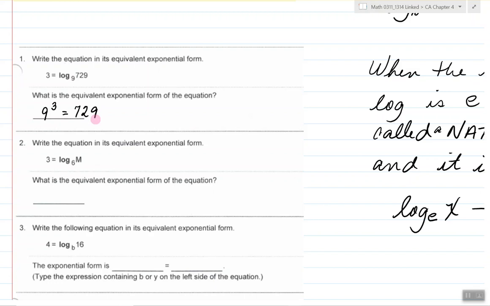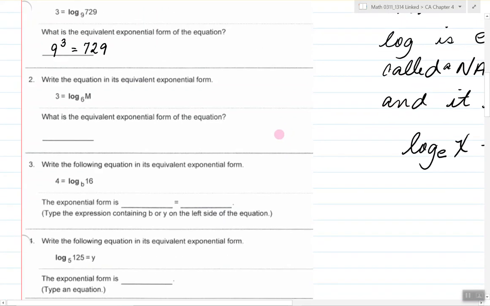And you've done this before in your math life. If you said 2 times 3 equals 6, you could have rewritten that in an equivalent statement that said 6 divided by 2 equals 3. You have the same three numbers, but they are in different roles and different positions when you change operations. Down here, you're switching between exponential form and log form.